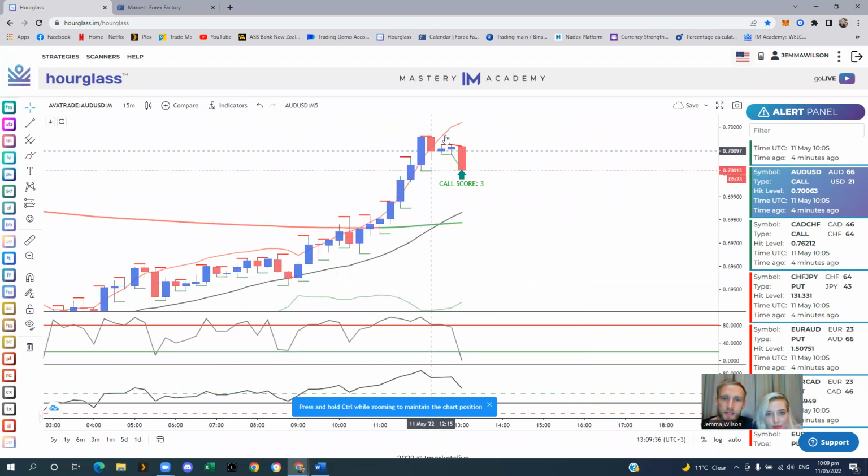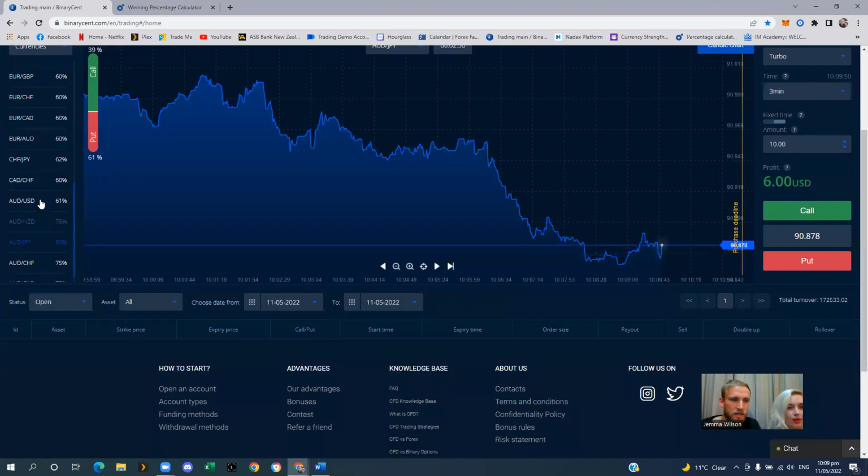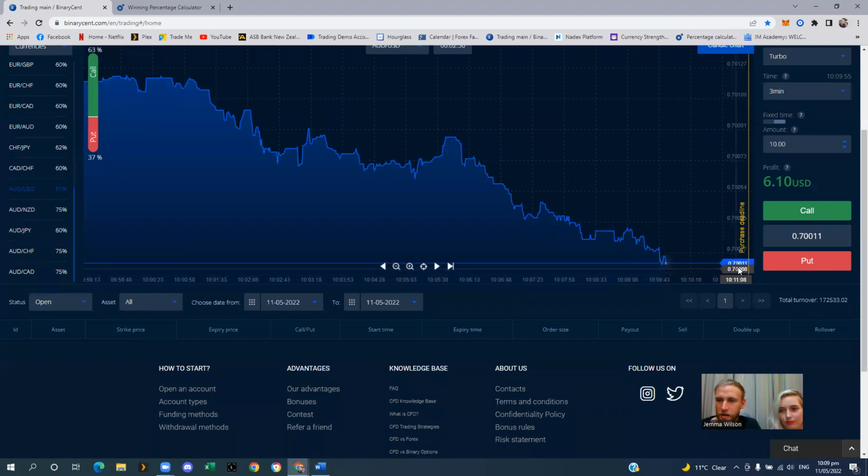It is sort of turning around, but we've got another support back here. I think we're going to take it. Everything's oversold at the moment, so it should come back up. So we're looking for 0017 AUD USD. AUD USD, get ready for a pump up. Let's do it. I'm at 0011. All right, I'm gonna take it.